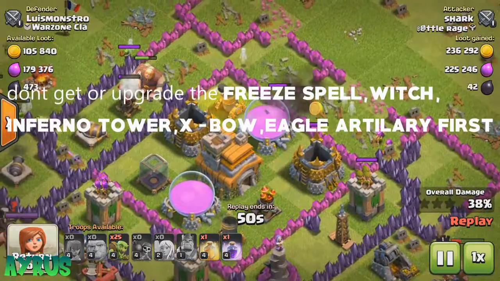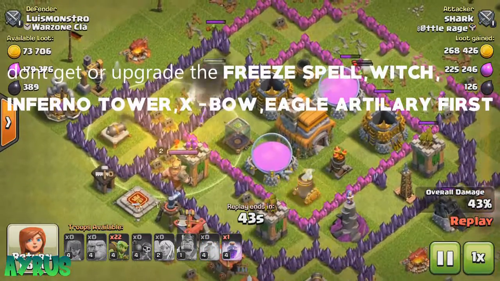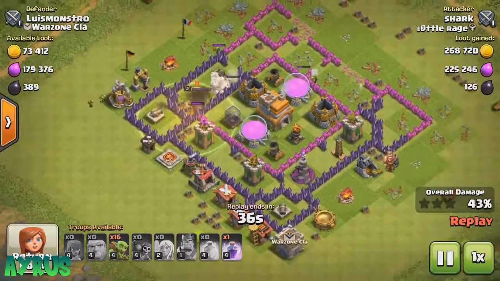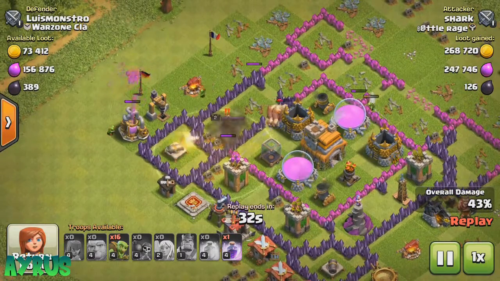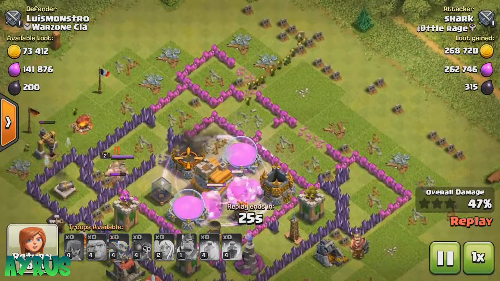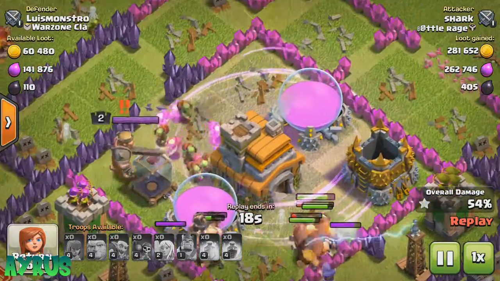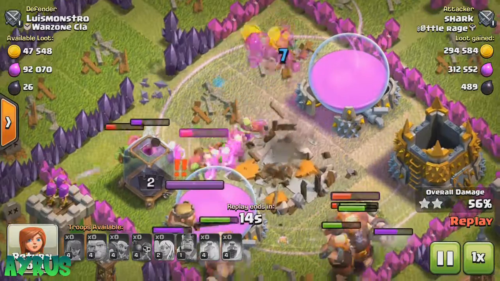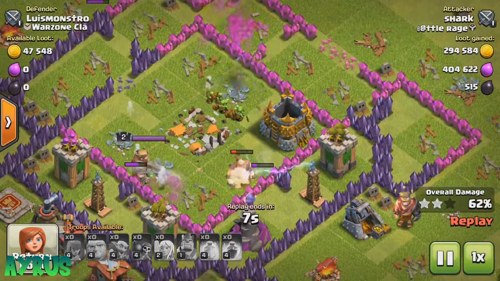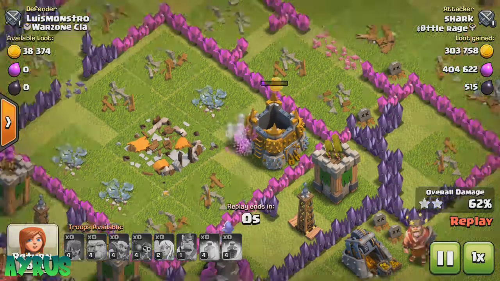Now this is very important. The fire spell, the X-Bow, the witch, the Inferno, and the Eagle Artillery are the 5 upgrades which you absolutely want to avoid. You don't want them to be upgraded or unlocked unless it's very necessary. Because they are going to increase the weight of your base by a massive amount, so it's going to completely increase your base weight. So you want to avoid these 5. So again, the fire spell, the X-Bow, the witch, the Inferno Towers, and the Eagle Artillery. Even unlocking them would give a massive, completely new value to your base weight. So you want to completely avoid them as far as possible.